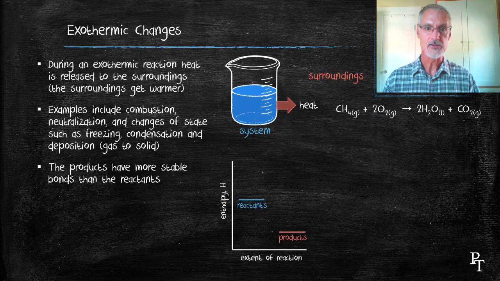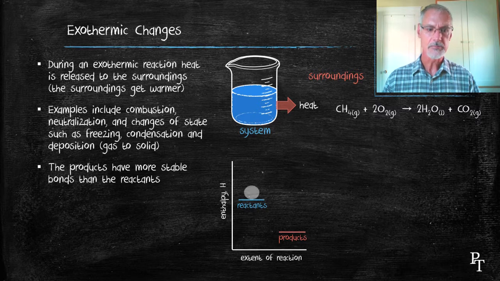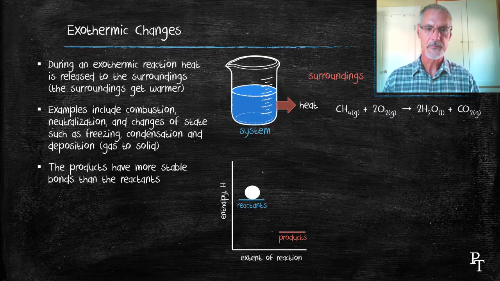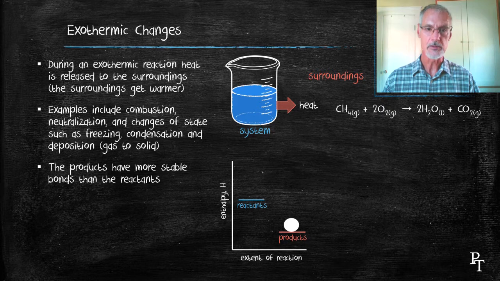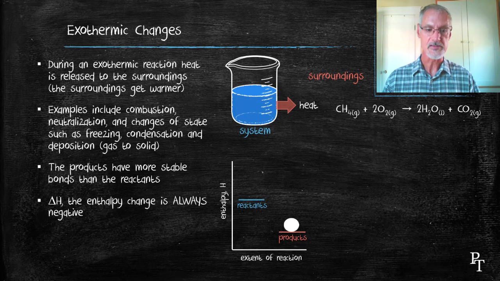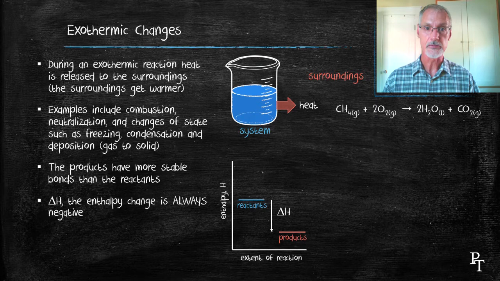If we consider the position in terms of how much energy our reactants have and our products have, our products have less energy in them, less enthalpy. As a result, they're more stable. Think of it, perhaps, as a ball sitting on a step. That ball will roll and take a position that's lower. When it's lower, it's more stable than it was up on the step. So products are more stable in an exothermic reaction. The enthalpy change associated with these reactions is always a negative value. In order to move from products to reactants, they must lose enthalpy.